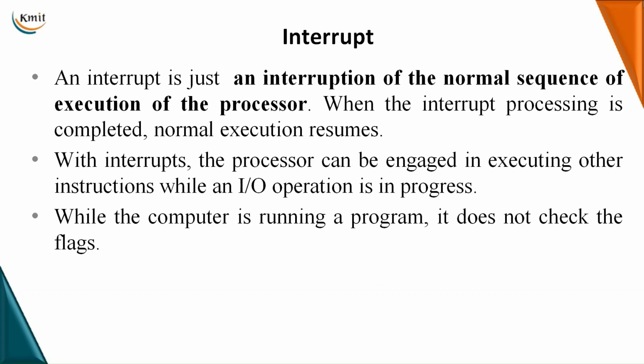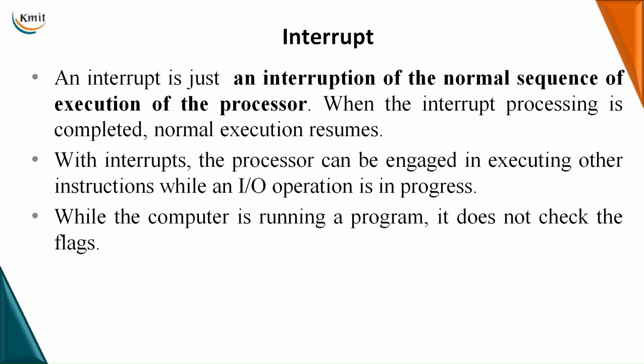An interrupt is just an interruption of the normal sequence of execution of the processor. The processor keeps executing some other programs. Whenever the input device or the output device is ready for the transfer of information, it intimates to the processor that it is ready for data transfer by means of a special signal called an interrupt signal. Whenever the processor receives an interrupt signal from the input-output devices, it processes the particular interrupt routine. It completes the task of the input-output.